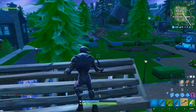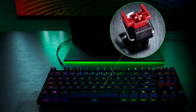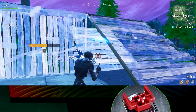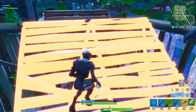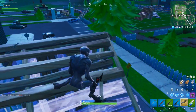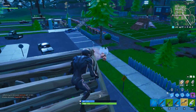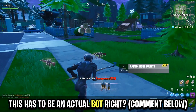I believe the reason for why he switched to this keyboard is due to the fast switches it has attached to it. The RAZER HUNTSMAN Tournament Edition uses RAZER's own linear optical switches, and these are apparently one of the fastest switches on the market right now in terms of response time. The reason I'm saying one of the fastest is because it actually isn't the fastest on the market, which I thought they were, and I did say that in a previous video, but it turns out that they're not the fastest on the market thanks to one of you guys in the comments.